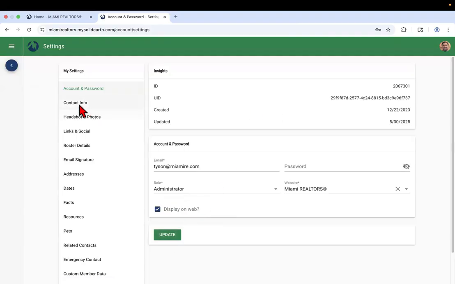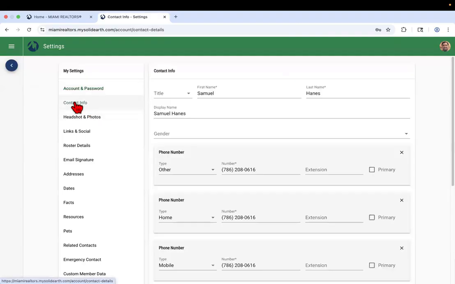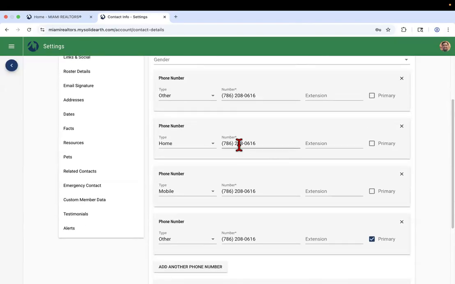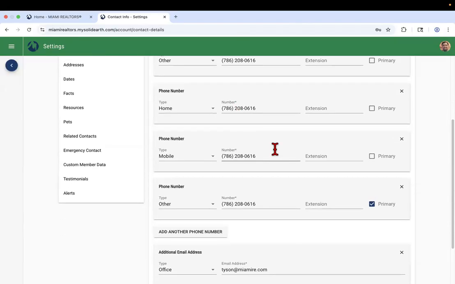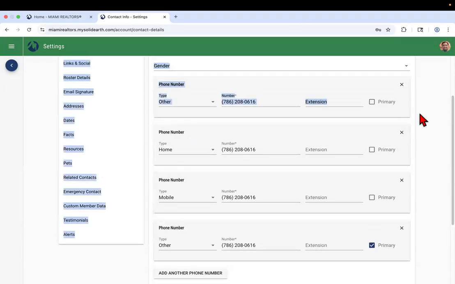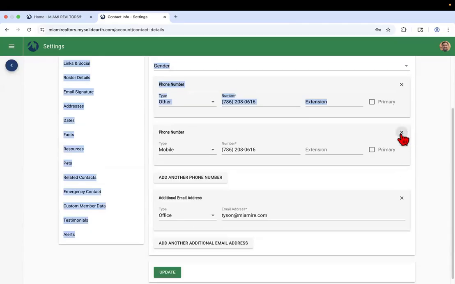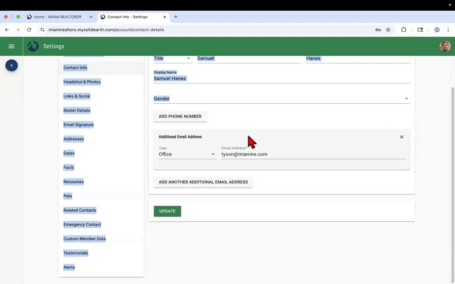Okay, now the next section is going to be the contact information. Most of you guys just recently joined the board, and most likely your telephone number is correct once we entered it, once we filled out your application. But again, if there's anything that needs to be changed, you're going to notice next to the phone number, if you click on X, that's going to allow you to delete any old contact information.